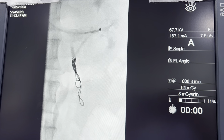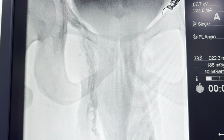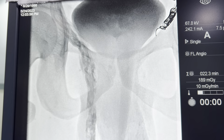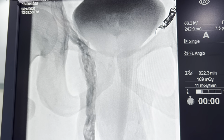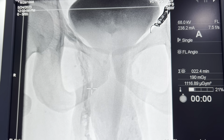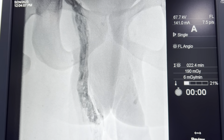You can see there's really no reflux anymore into that vein. You can see the coil from the left side and now we're on the right side. We're injecting on the right side and you see all those big veins coming down again into the scrotum on this side. I'm just going to show you a little lower on the scrotum — you can see the varicocele is there.